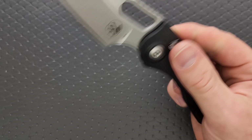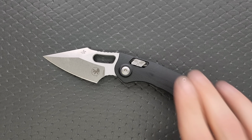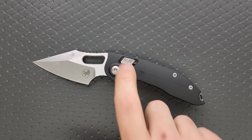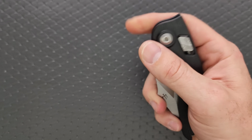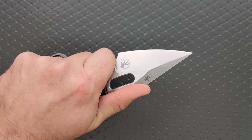But man, is it amazing to finally have a manually operating OTF that doesn't cost multiple thousands of dollars, which I do have, by the way. But this version of it coming in at $300, I don't think that's bad at all, especially considering it's a Microtech. We have huge chunks of contoured and really nicely done G10 scales. We've got some steel liners, and we have this awesome sort of sharpened arrowhead blade.